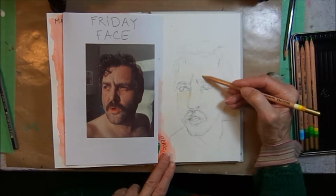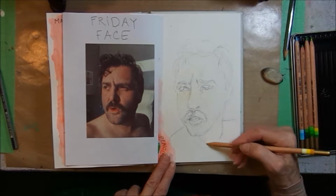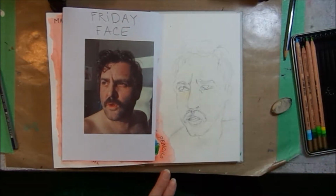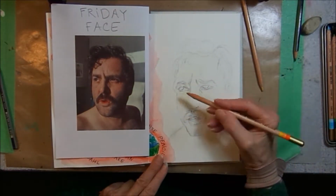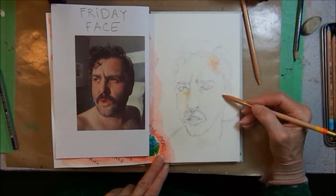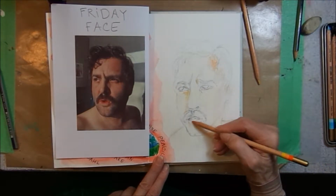This was a light color. And I'm just going around and looking at some of the highlights on his face and the cheeks and on his forehead. And just putting the color in just to see what it looks like. And this looked like the next darker color. Came out a little orangey, so I'm looking at his face for places that looked a little redder. Maybe some of the shadow areas down on his shoulders, around his mouth.